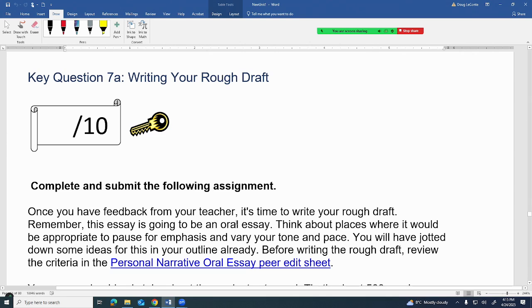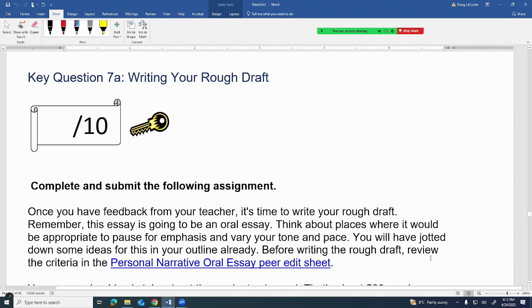So once you have feedback from your teacher, it's time to write your rough draft. Remember, this essay is going to be an oral essay. Think about places where it would be appropriate to pause for emphasis and vary your tone and pace. You will have jotted down some ideas for this in your outline already.